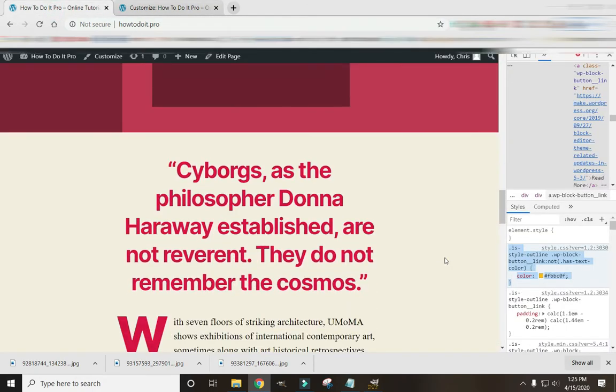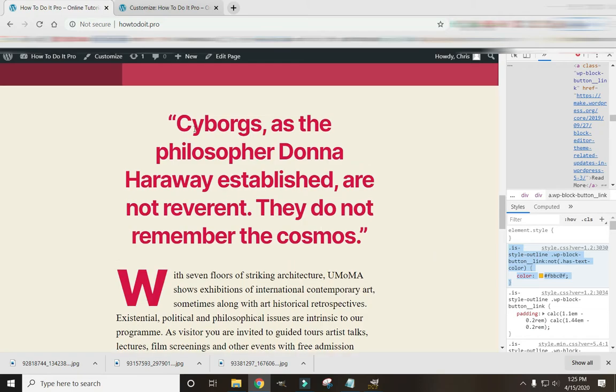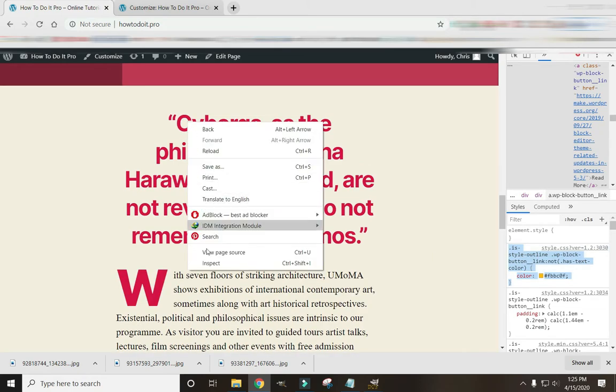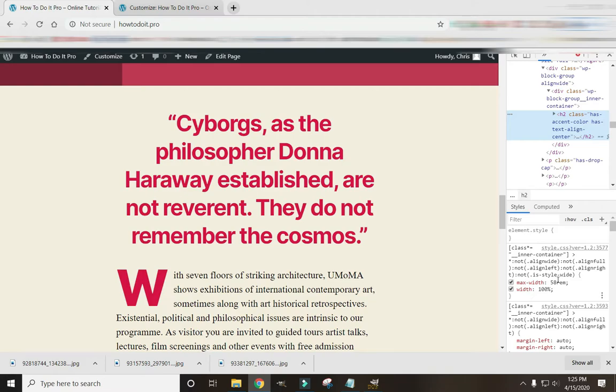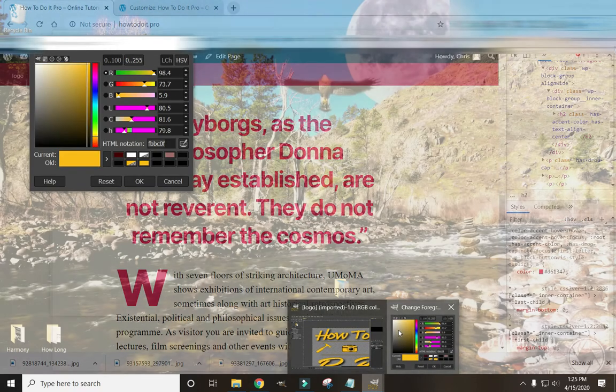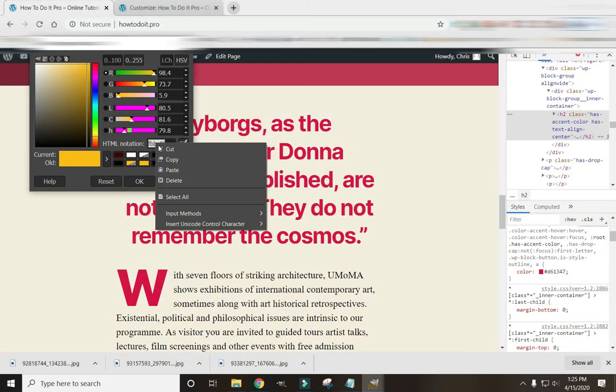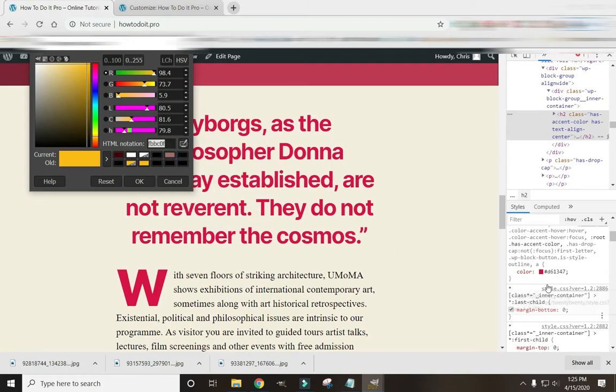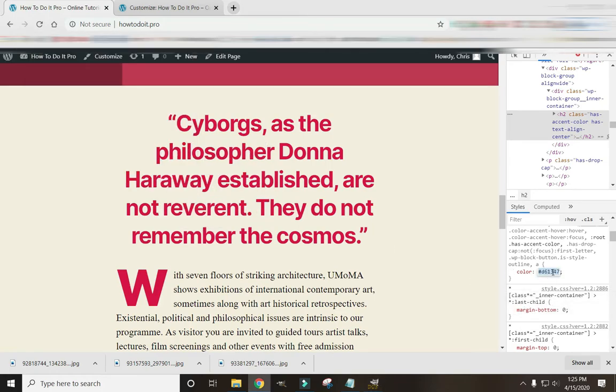So next, let's do our headlines. Right click on the headline, click inspect, come down to where you find the color, click on it, pick up your color from your color palette, paste it, and put your hashtag.